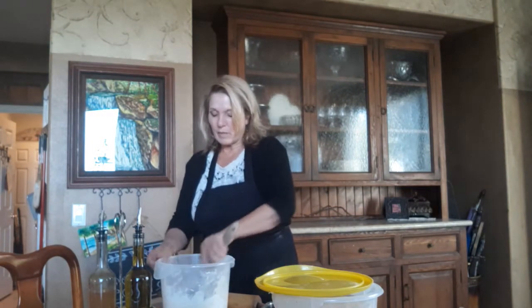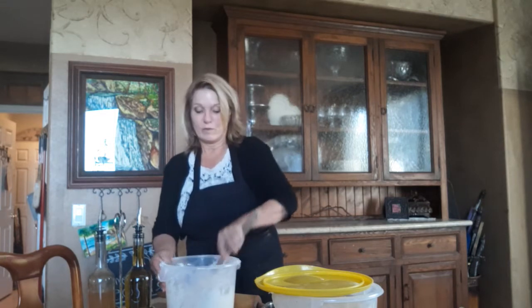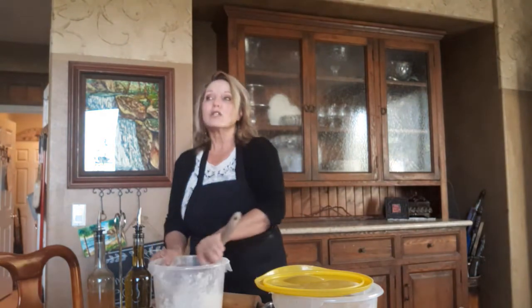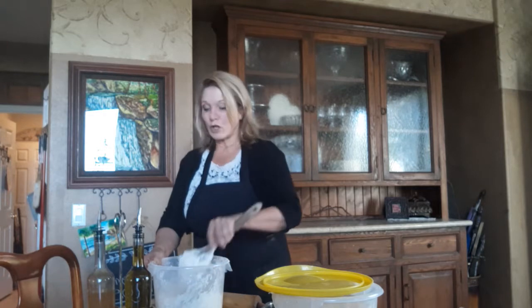Then we're going to mix this — it's only a minute and a half that you have to mix up the dough. This is a stiff dough. This will get a little more wet as it sours, and you let this bread sour for anywhere from 12 to 24 hours. I've let it go as long as four days before. About the two-day mark is just perfect for anybody that's gluten sensitive. My family is gluten sensitive and this bread they can eat, so we make this bread a lot.